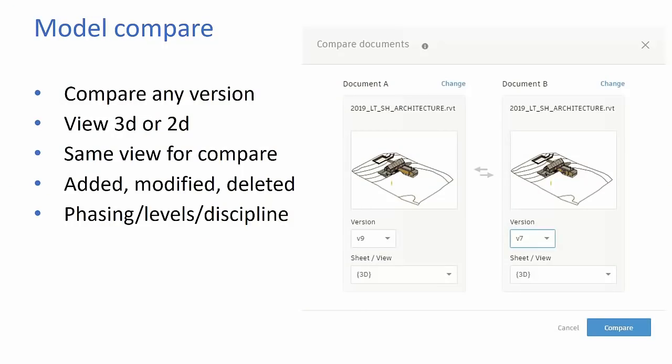If you're just using Docs, or if you've got someone who's not using Revit and they want to just view it inside of Docs, we have the compare version. So we can do this in both 2D and 3D. We can also just run it against the same view for compare. And we've added tools for phasing, so demolition or new build levels. If you're a really complex tall building and you just want to look at everything on level 24, you can filter through that, or you can do it via discipline. So you only want to see what the electrical team's been doing. These tools will help you navigate through really complex files.